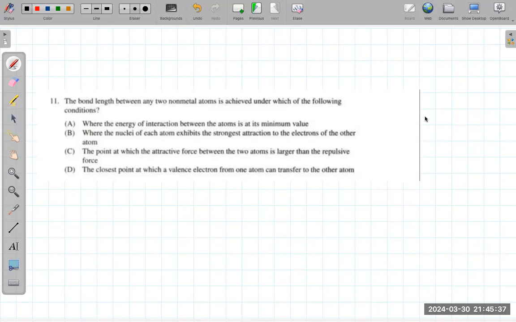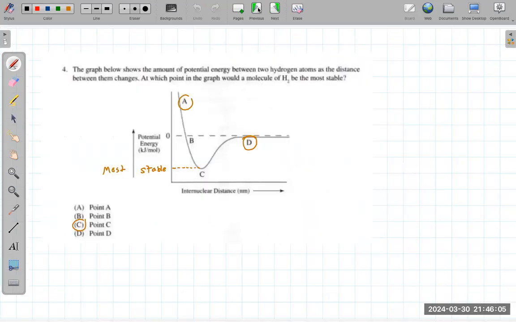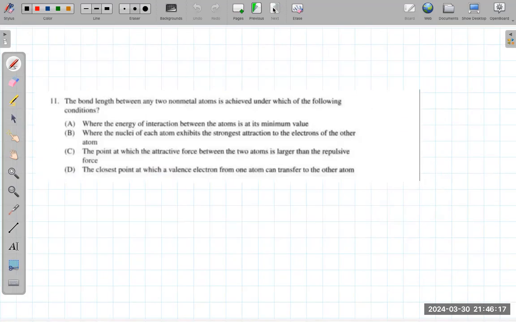It's saying that the bond length always corresponds to the point at which the potential bond energy is at its minimum value. This is the one that we saw in the picture. The energy of attraction between atoms is at its minimum value. What we said is not the energy of attraction; in our drawing it was the potential energy. Attractive and repulsive forces are equal in stable bonds. So he has chosen A, saying that the energy of interaction between the atoms is at its minimum value. This is represented by the picture that we have drawn here. This is the point at which the potential energy of the molecule or the structure is at its minimal value. That's why he picked this one over B.